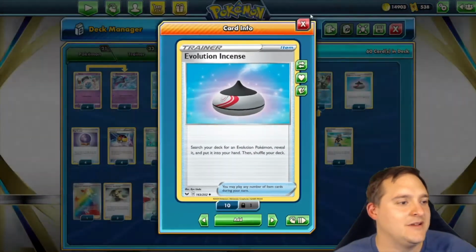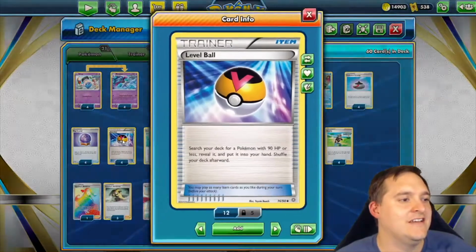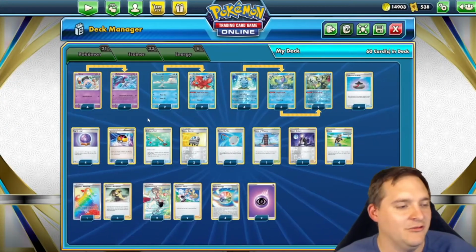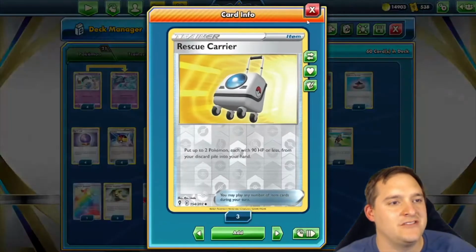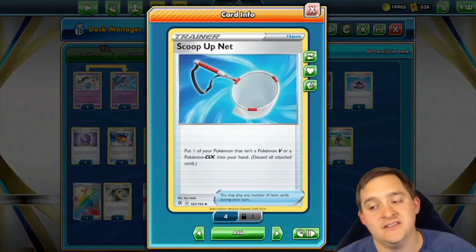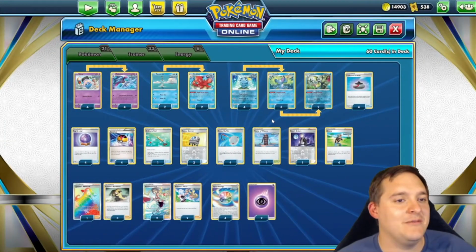4 Evo Incense, so we can search out evolutions. 4 Fog Crystals for the energies and the Inkays. 4 Level Balls, which help out with Sobbles, Remoraids, and whatnot. 1 Ordinary Rod, 2 Rescue Carriers to get back those low HP Pokemon. 4 Scoop Up Nets, because it's super relevant to have Scoop Up Nets. It helps you fix the amount of damage you can do.